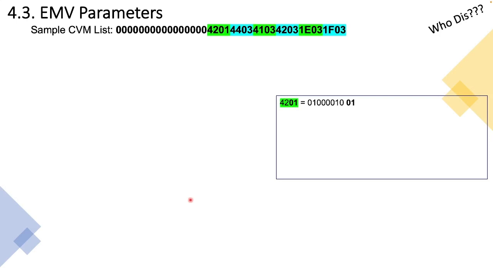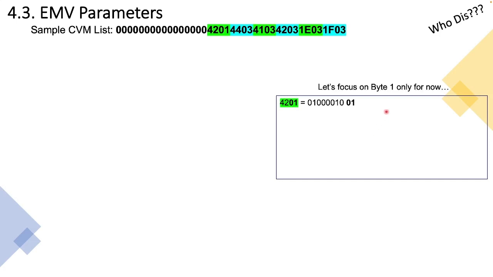Right, so let's keep looking at this. We've taken the first entry, 4201. We know it's 01000010, and then the 01 we left in its current state. We're not going to worry. Don't stress, because if you think this means nothing or if this is meaningless, you are correct. We have to further break it down now, right?